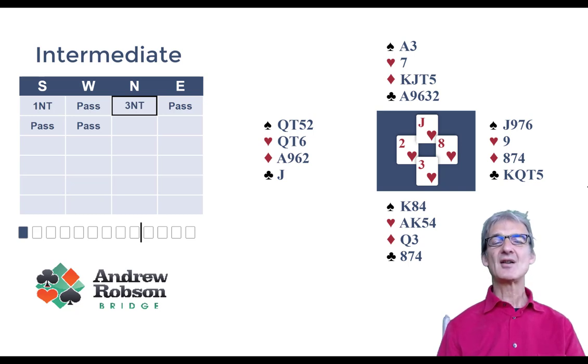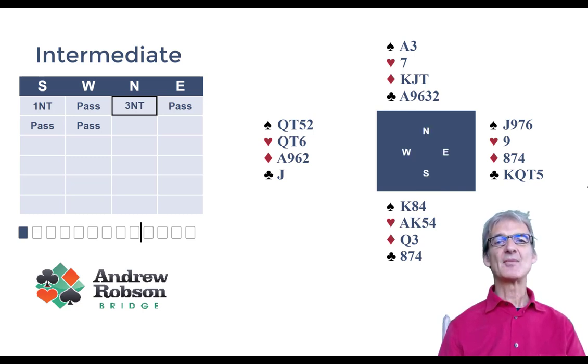And they're going to come from diamonds. The diamond sequence, king, queen, jack, 10. Forcing out the ace of diamonds will promote three extra diamond tricks. Clubs may be longer, but you're missing all of those high clubs, so forget about the clubs. At the second trick, you lead low from the long diamond hand: you lead the five of diamonds, and the four of diamonds, queen of diamonds.